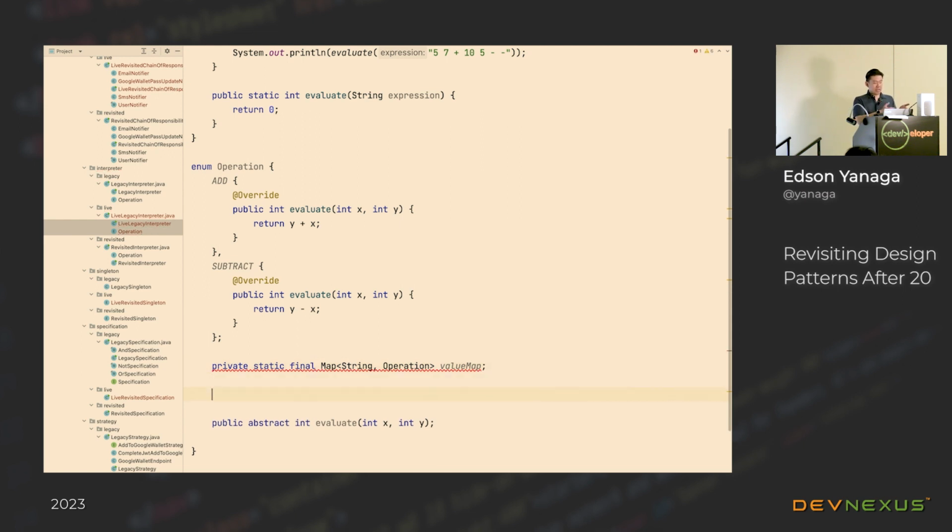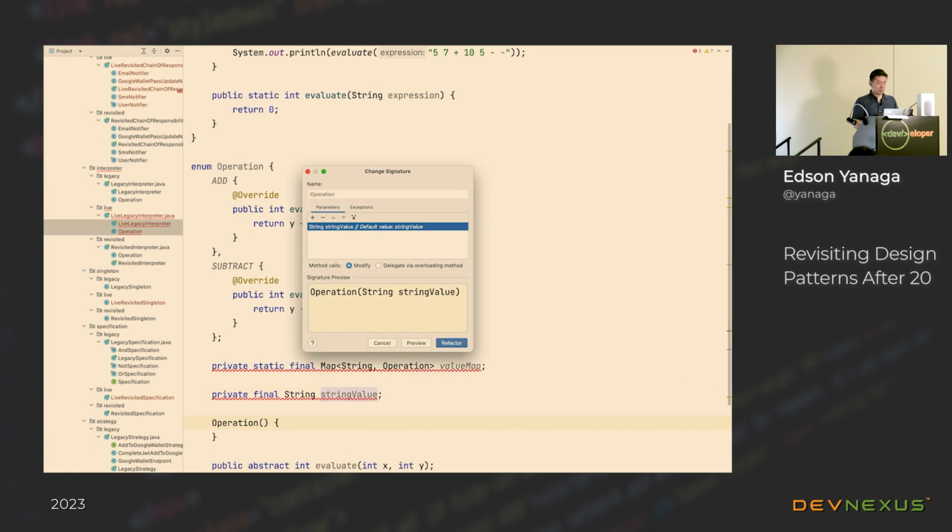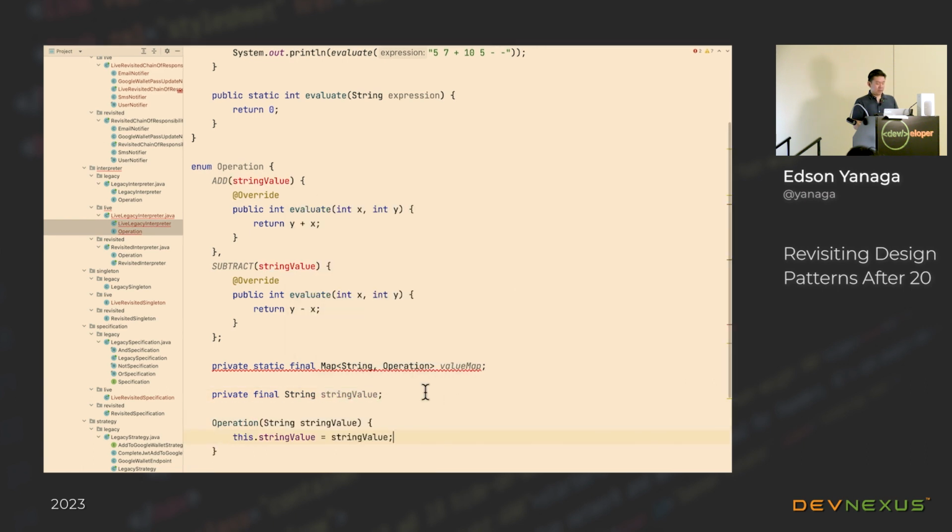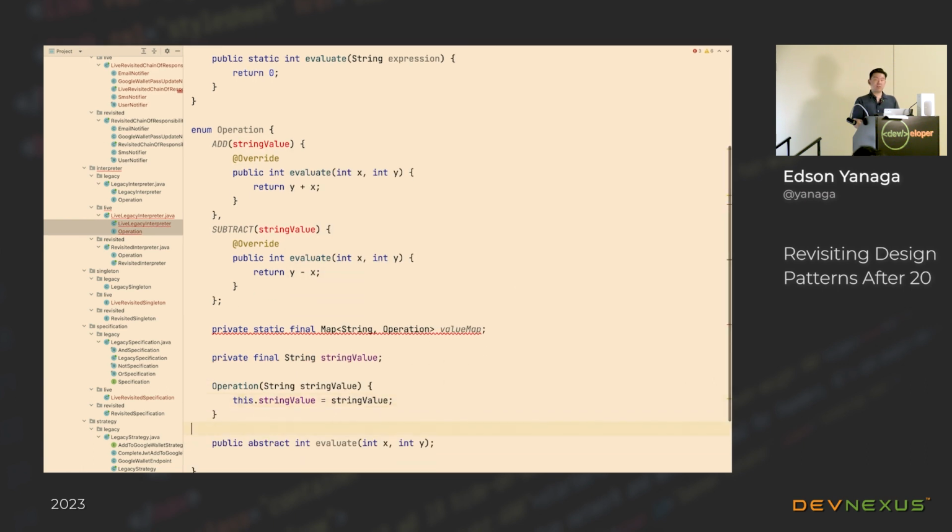Well, I need a corresponding string for my particular operation. So I'm going to add a field here, private final string value. And it's going to complain because it's a private field, so I'm going to add a constructor parameter, refactor. Now it does have a constructor parameter, and now it's complaining because I didn't provide a value.